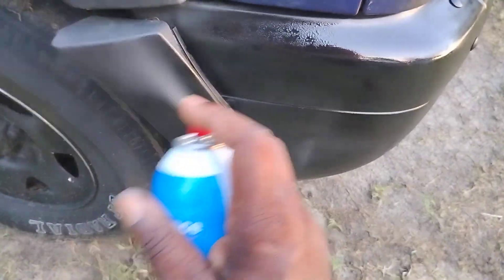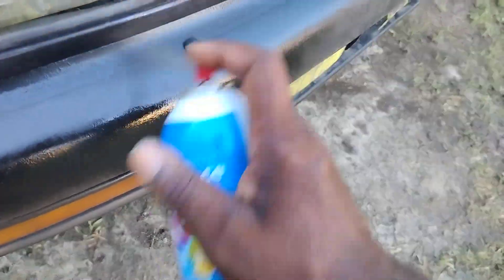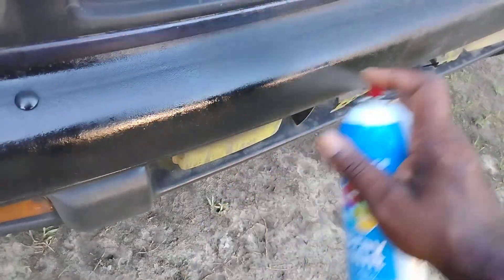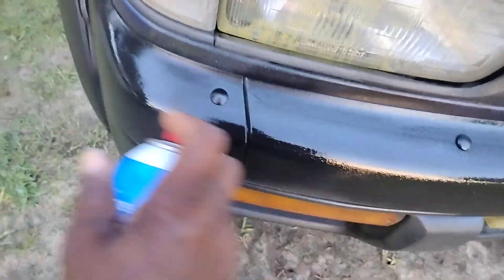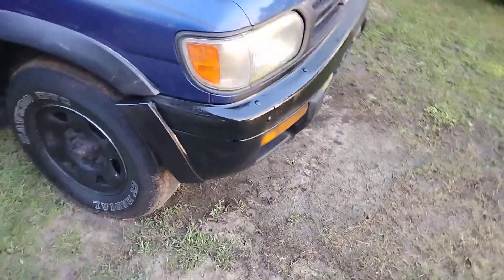I got some grease or something on it, but look how much better it looks. It's already fading, which I ain't gonna stress over it because I could just keep dressing it, but in all honesty it keeps coming off. You can sand it and redo it if needed, doesn't matter.